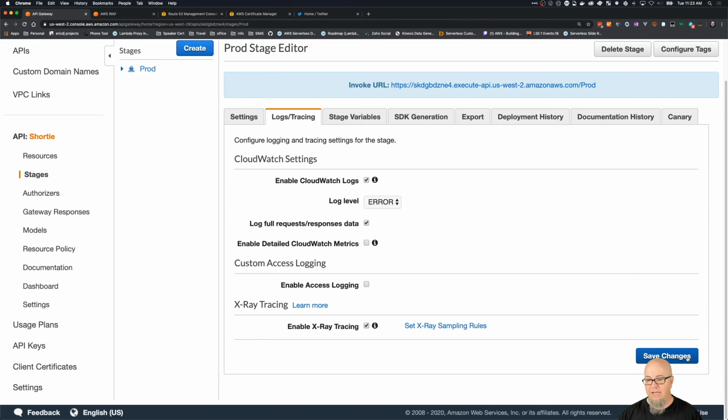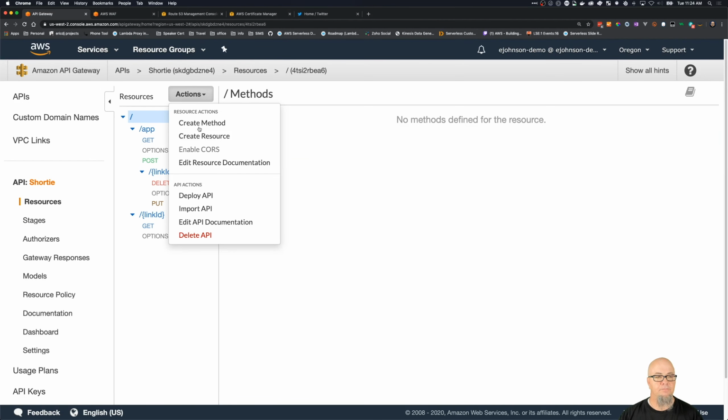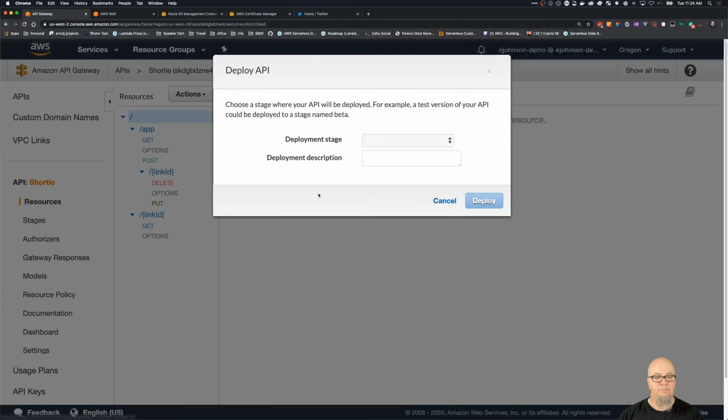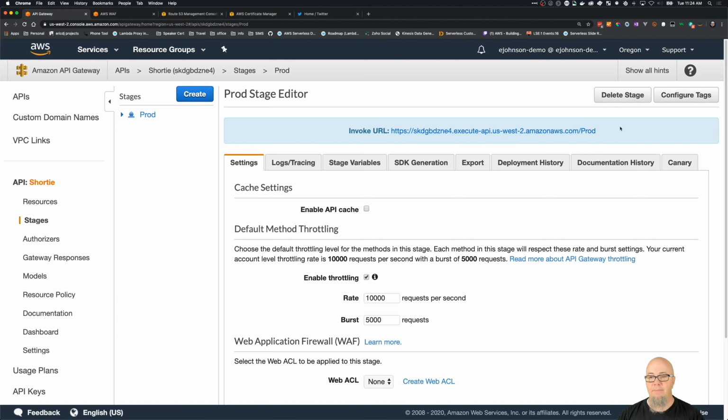So I'm going to save this, and I'm going to show you what's going on here so you can see that. We're going to save that. We're going to deploy the changes. Okay, so we're going out to prod here. I'm going to grab my URL, and we're going to pull up our handy dandy Postman, and we're going to see this in action.